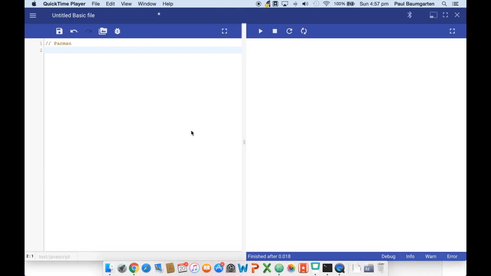All right, by popular request today, we are going to be making a bit of a Pacman game. Not quite a full Pacman game, but most of a Pacman game. There's a couple of aspects to it that would be a little complicated for right now, but we can get the overall picture happening. So let's get underway. It will be a good exercise to teach you about arrays as well, which is fantastic.